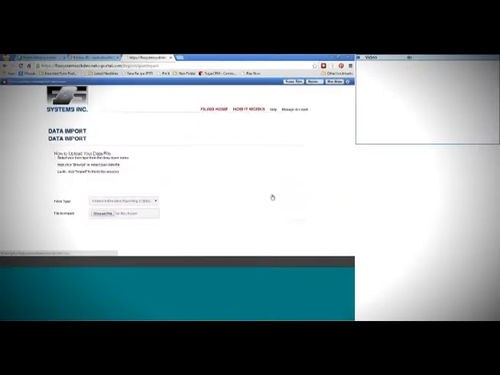Now, it's asking you what form you want to import. When you do this NELCO option in FBS, it saves a file in your data folder with your company's 3 initials, and then it says NELCO after it. So I'm just going to click on Choose File.